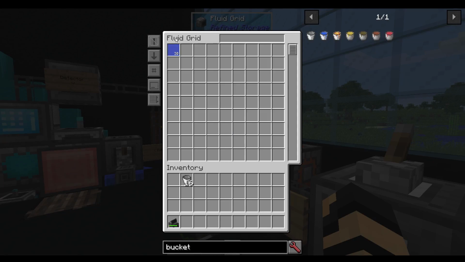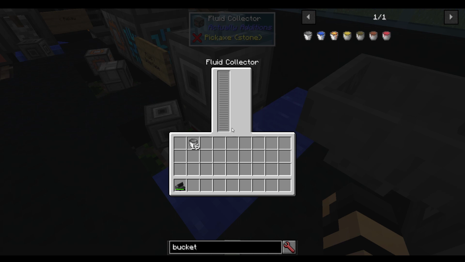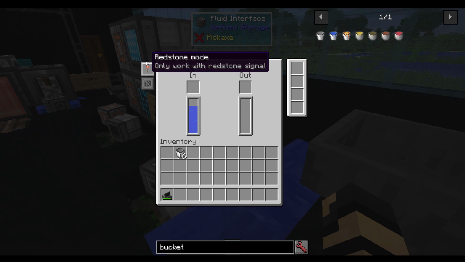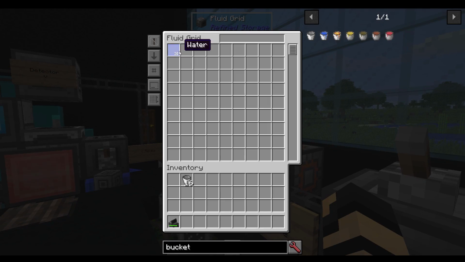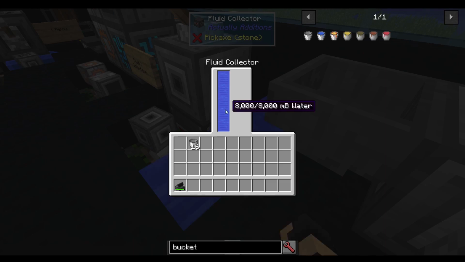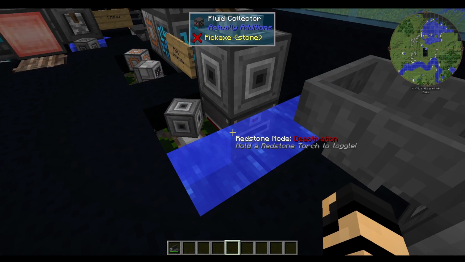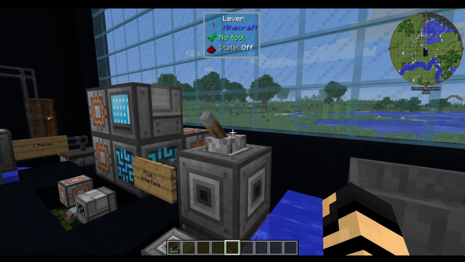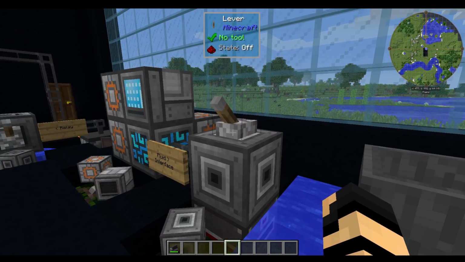And if you notice here, it's actually up to 30. And you notice here, I turn that back off. The fluid collector starts filling itself back up, which then starts filling the fluid interface. Even though it's set to redstone mode only and it's not going to start filling, you'll notice that it's at 30, but it is not currently filling anything in. It's just filling its own internal reservoirs. This redstone signal, once again, is traveling through the block down into the fluid collector, which is also affected by a redstone signal. So once again, you're going to have to watch where you put your redstone signals so that you're not affecting multiple blocks, like I am in this case.